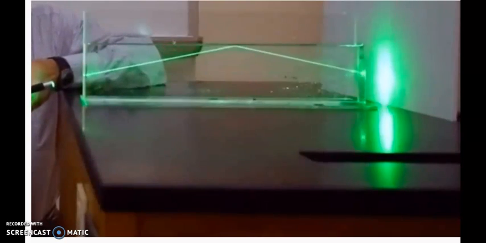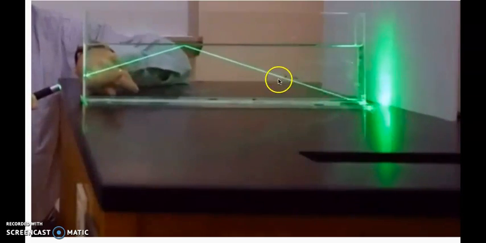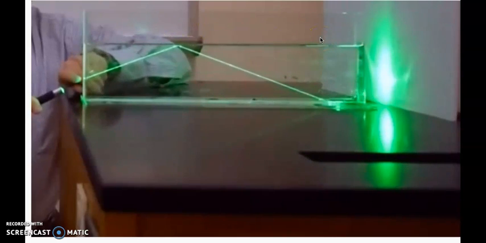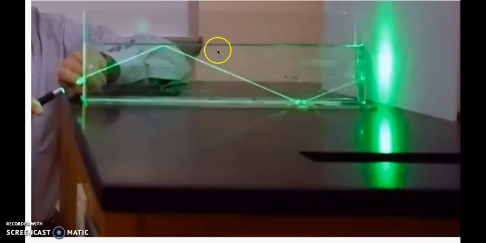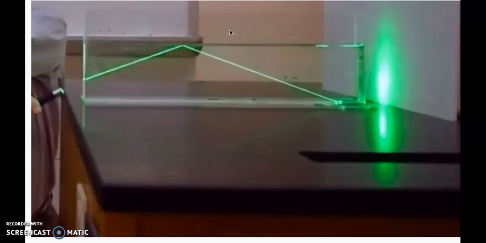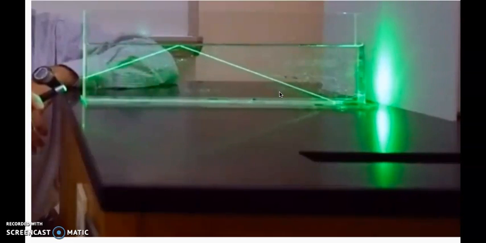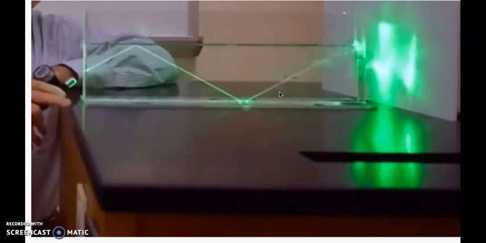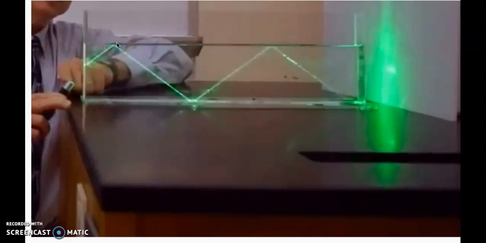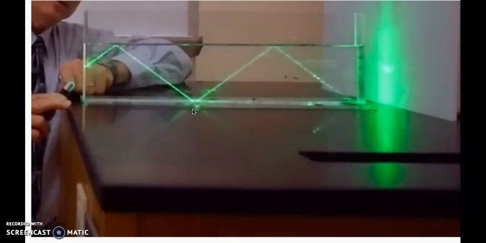So, fiber optics have many uses. We use them to send information, and all we need is a high index of refraction material surrounded by a low index of refraction material. In this case, it's actually the water-air like we pictured during our little mini lab over there. Whereas the demos in the previous one were actually a plastic holding the light in. Another benefit is that, let's say I had a red beam at the same time. You could send two different signals and they wouldn't interfere with each other because they're different colors of light.